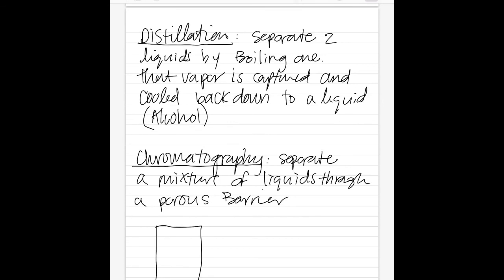So you would take the ink on a piece of paper like this, and you would put a little dot of ink right there. And then you would gradually put water on the bottom. Now remember, this piece of paper is porous, and so it likes the water. So the water will actually crawl up, and what happens when it does is all of these colors start coming out of this ink like this. All right. So that's what that is for. That's used on ransom notes.